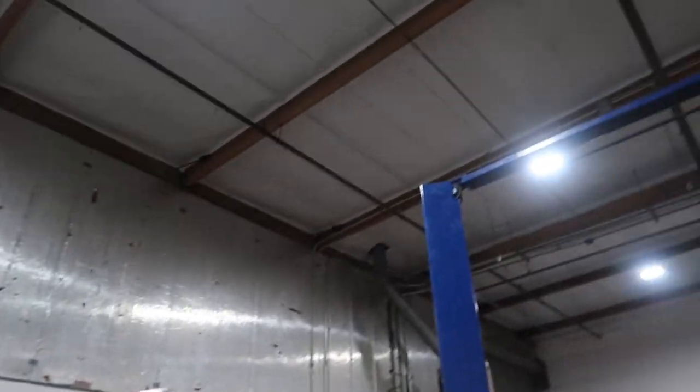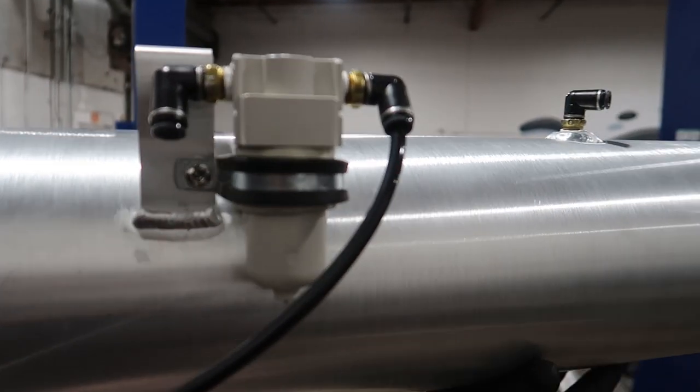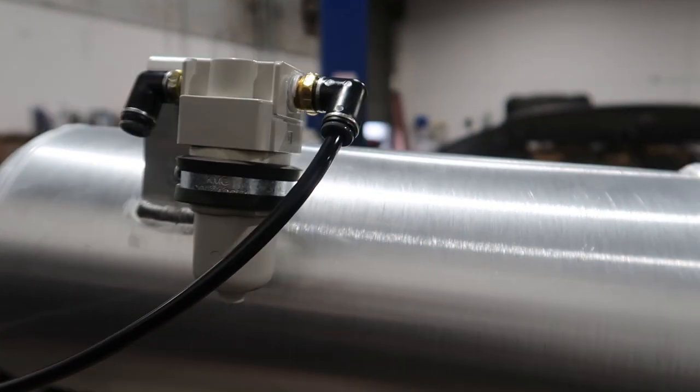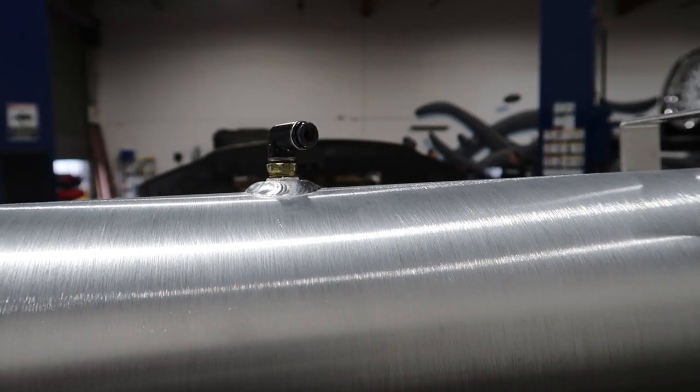I got the tank all ready to go. I have nutserts in my house so I can't put the compressors in until I have the nutserts in the floor, and then this can't go in until that's done. But you can see here - I mounted the water trap to the back side of the tank, and the line is going to go like that so when it's mounted up you won't even see it but it will be accessible. They have these new style water traps that aren't self-draining. And then the compressors will tee into there from the center.